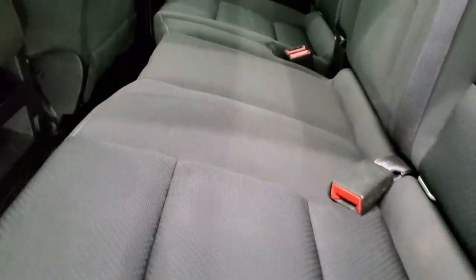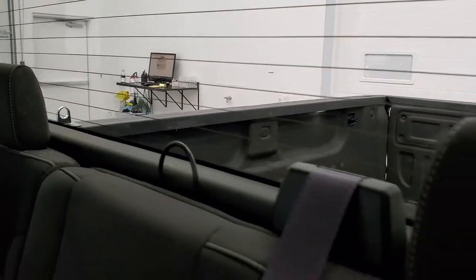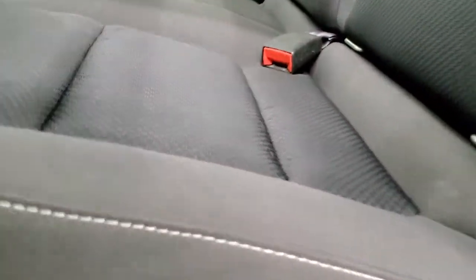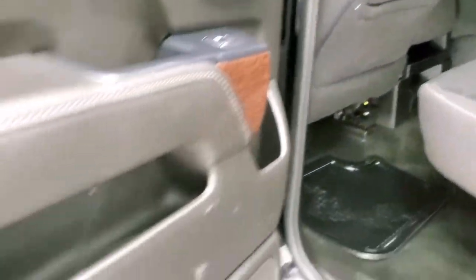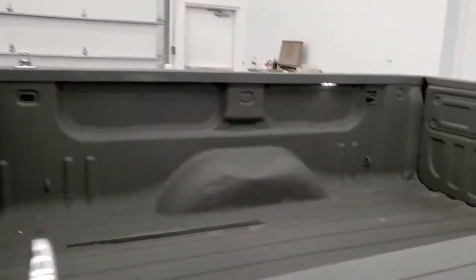This one does have the heated seats. Back seats are just as clean as the front seats — no rips or tears back here. It does have the latch child safety system. Fixed glass rear window with the built-in rear defrost. Very nice back here. These seats do fold up for extra storage and you get floor mats back here too. Carpeting is nice and clean. And you get side curtain airbags. Bottoms of the doors look pretty good. There are those LED side lights, and I want to show you those LED bed lights on as well.